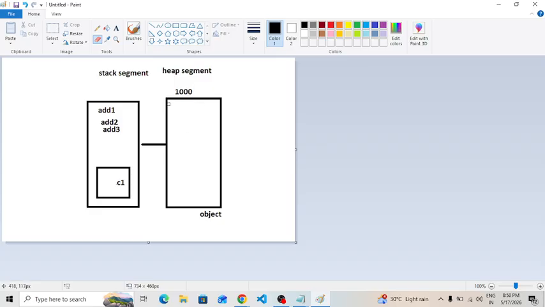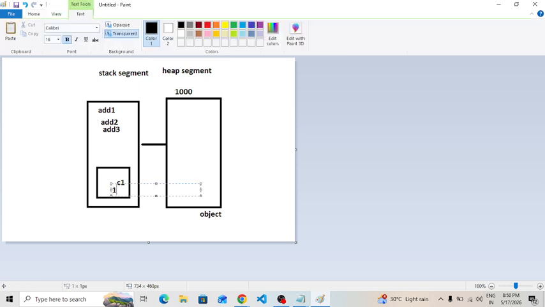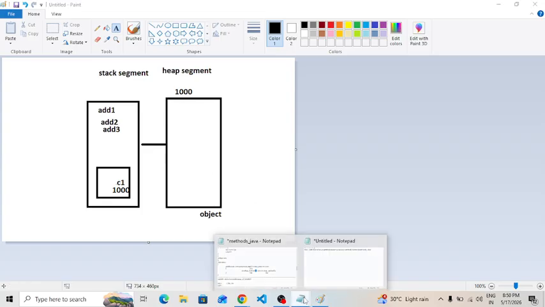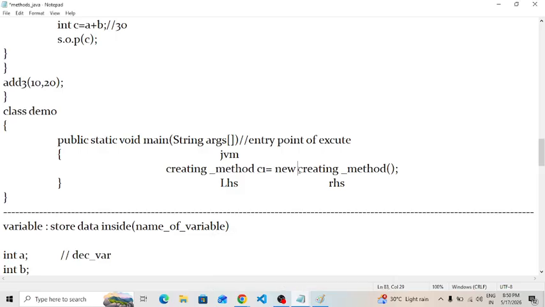Which takes this 1000. The address comes and sits inside this C1 like this. And then, guys, immediately my C1 reference variable which stores this address 1000 is pointing to this entire box, nothing but my object.